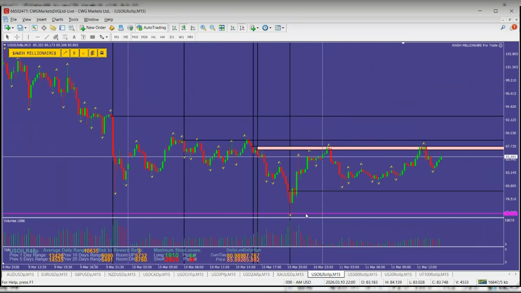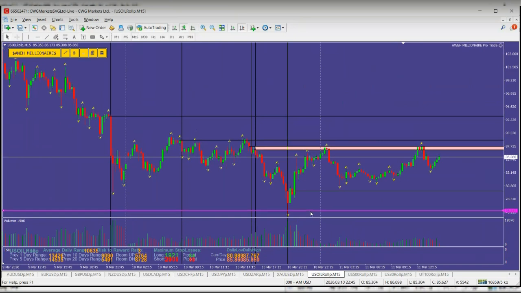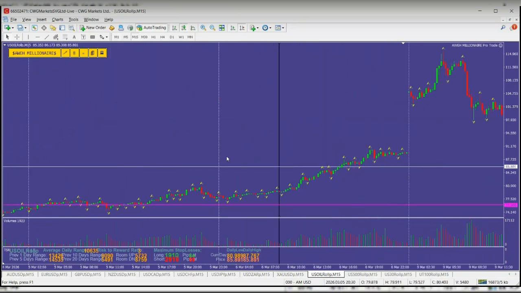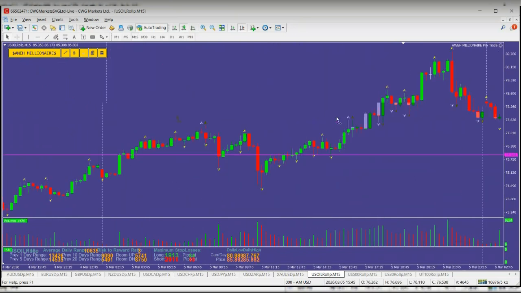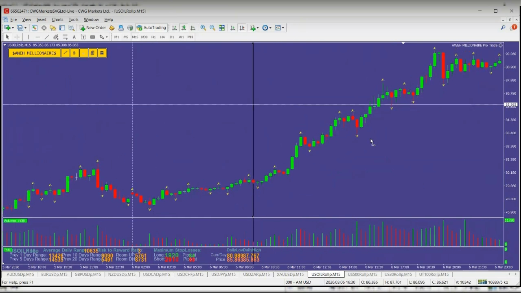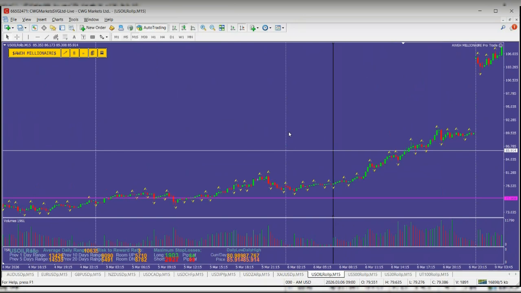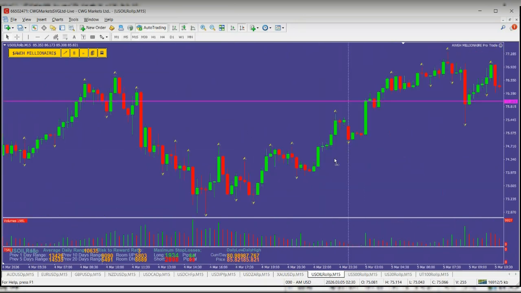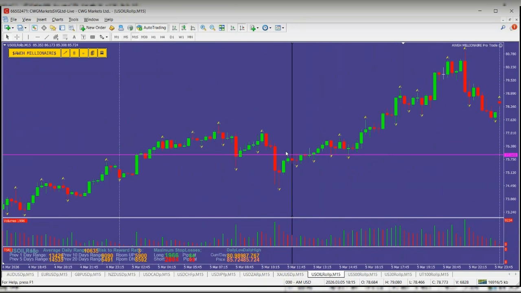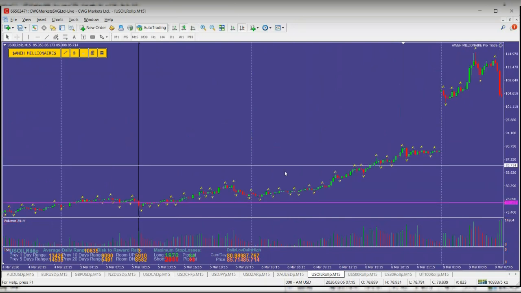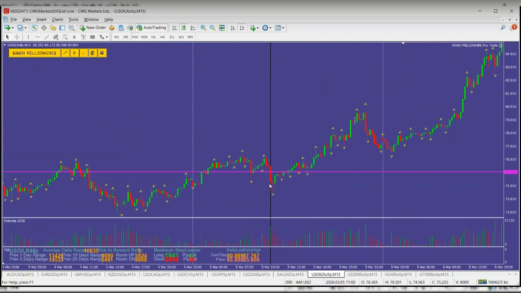go back to March the 6th for that potential demand level, since you only have one level of demand right now, which price could potentially break through. So zoom out, go back to March the 6th and see if there's any clues that we see here. So March the 6th, I do not see any clues, but if I scroll down to March the 5th, it seems like there is a potential clue here, which is again a level of demand where price pushed up with high volume. That one is not relevant anymore, but this one below is. So that's going to be the next level.